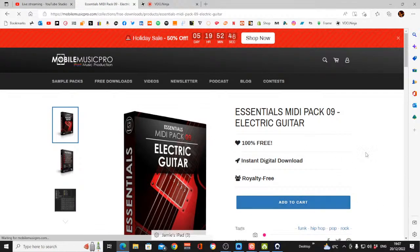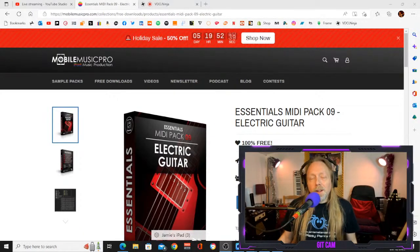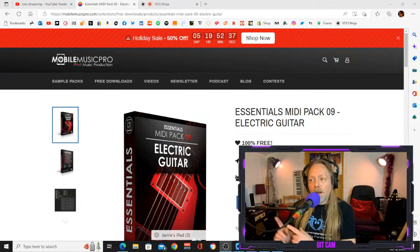I think if I just press these buttons over here, let's add a frame there. Okay, so now I'm in picture whilst talking about the website. If I point, no, I point this way.